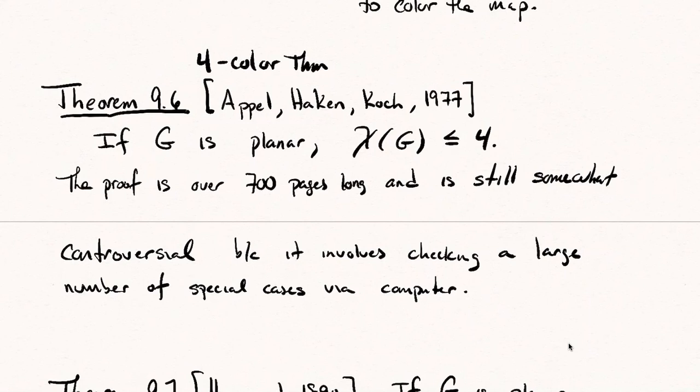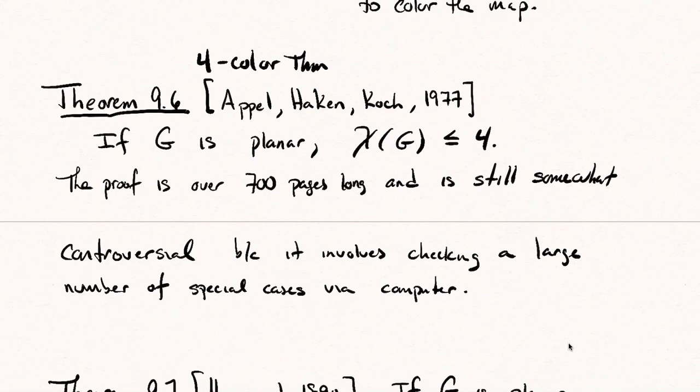And then they exhaustively, via computer search, checked every single case, every one of the graphs of these unavoidable configurations, and could four-color them. So it's sort of a computer-assisted proof in the sense that a human mind says that, well, except for the very large number of exceptions, we can do this. And then the computer looked at each one of the exceptions one at a time and said, we can always do it.